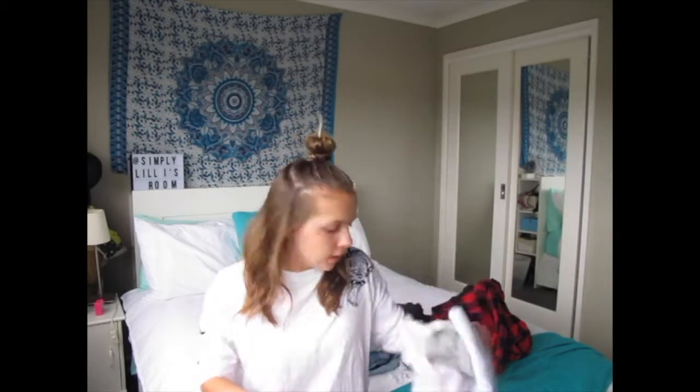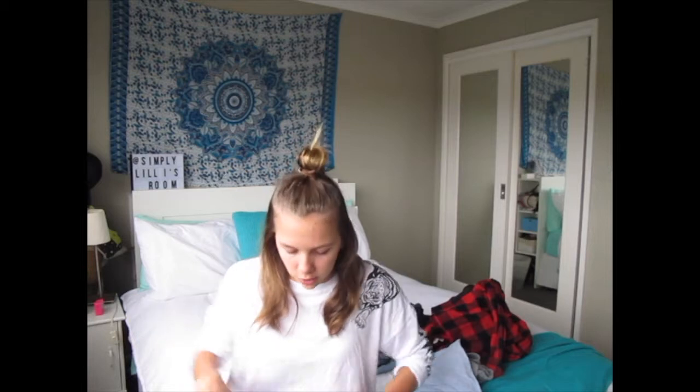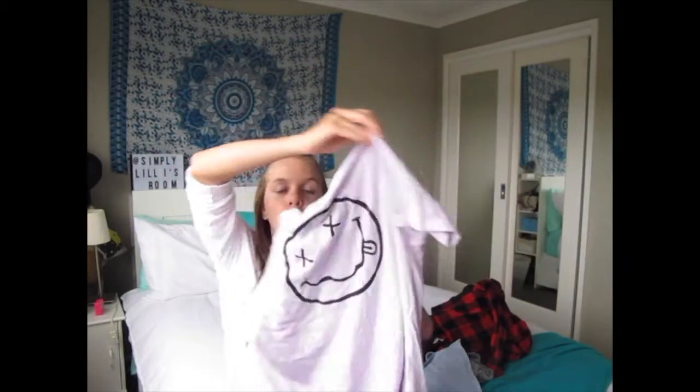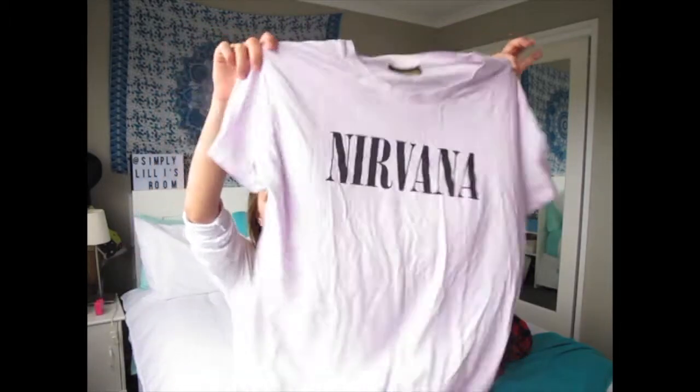Moving on to t-shirts and singlets. T-shirts are an easier thing to find for a brace. I mostly wore crop or tight t-shirts before, so it was a big change to have to buy bigger size t-shirts. I just went to the graphic t-shirt section — I think every big store has one. This is just one example I got: a Nirvana one from Cottonon for about $5. It's just purple and I wear it all the time. I can tie it up since it's very big, or just wear it with jeans — it's comfy and perfect. These type of t-shirts are really, really good.